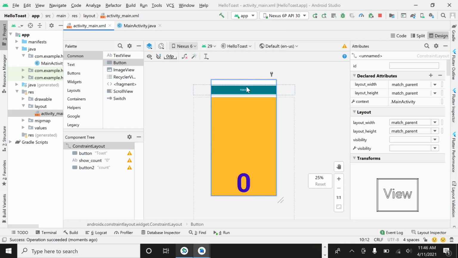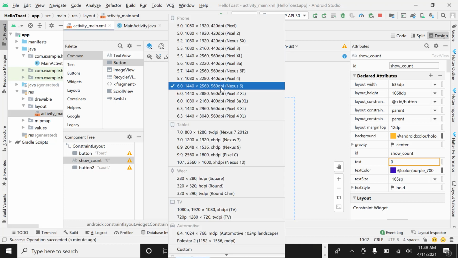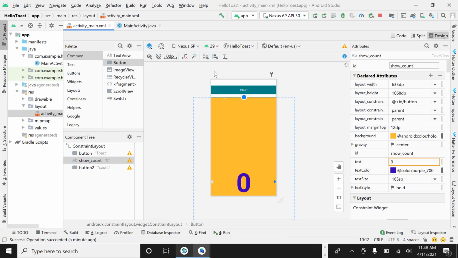Okay, let me select this one, and we can always adjust this. Alright, so what I can do, yeah, I have these different options. Go for Nexus.